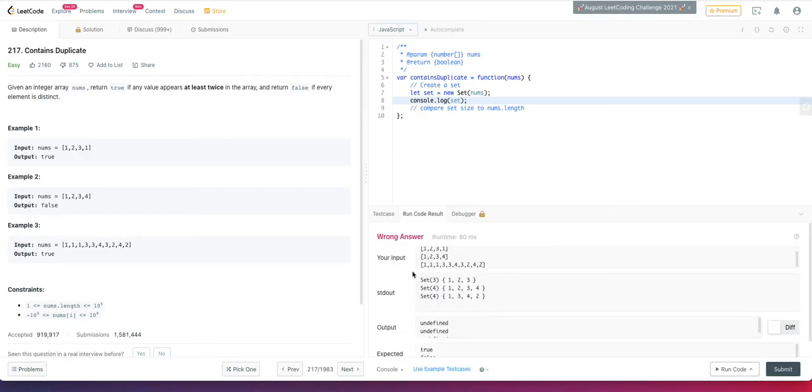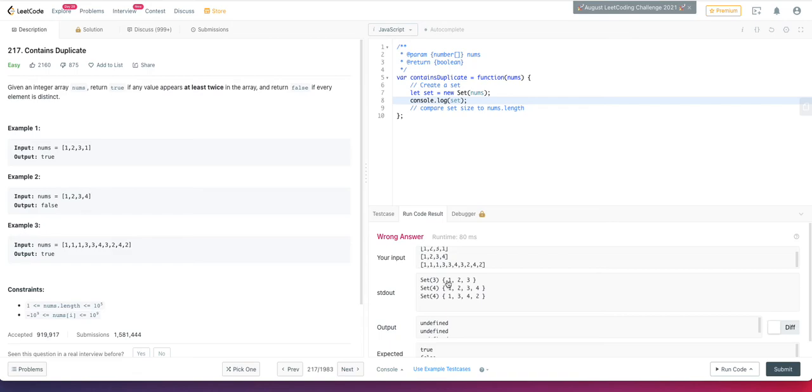All right, so for the first example, 1, 2, 3, 1, we know that 1 appears more than once. Even though it appears more than once, the set only has 3 elements because it's only the unique values of any type. So even though 1 appears more than once, it would never appear twice in the set.